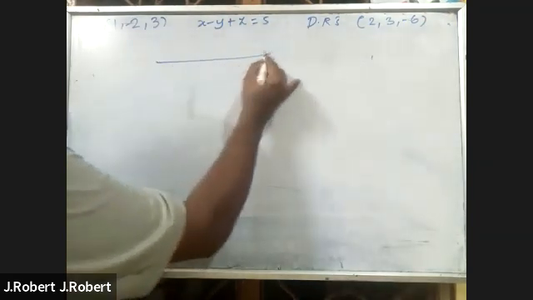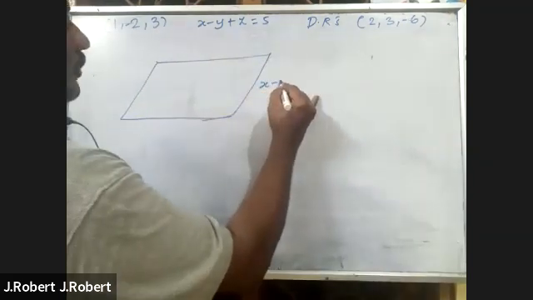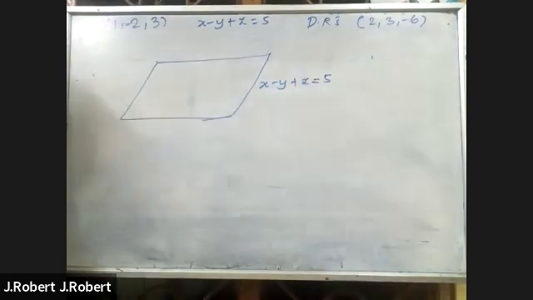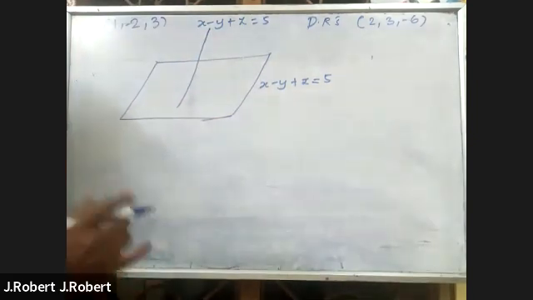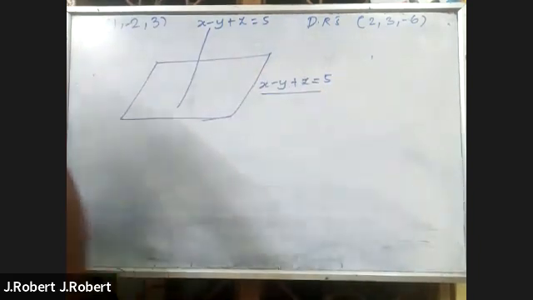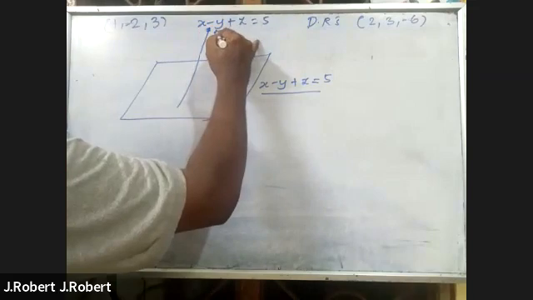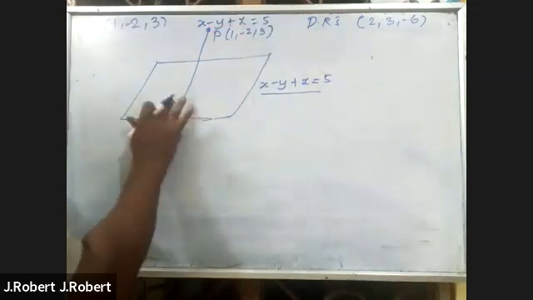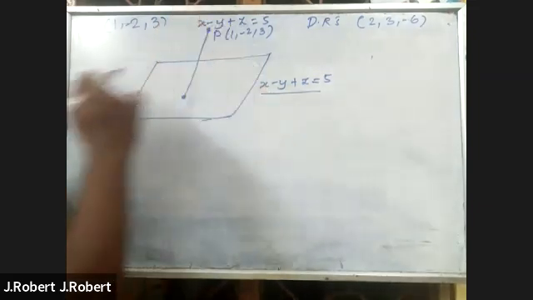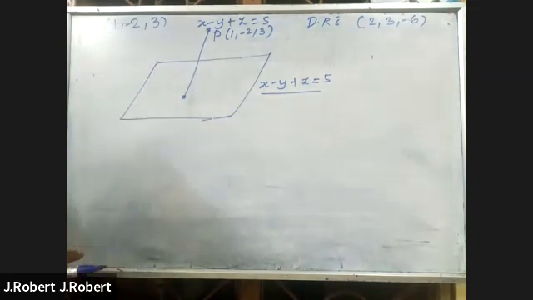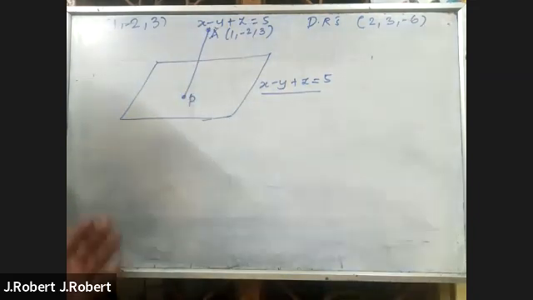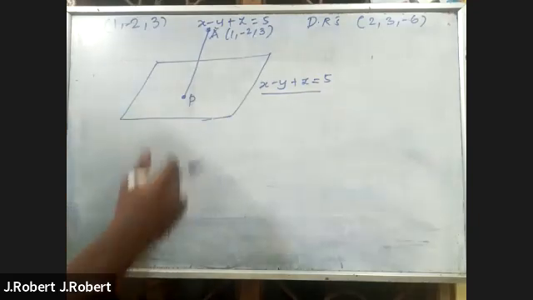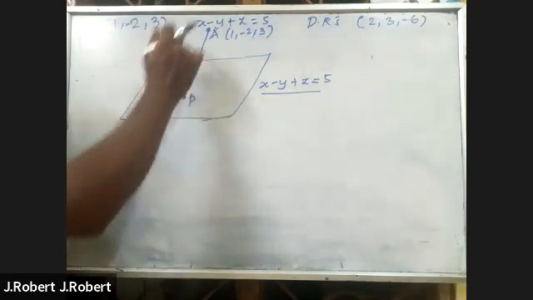Please listen here. Let us consider a plane. This is called a plane, x minus y plus z equals to 5. What have they said? The distance of the point 1, minus 2, 3 from the straight line, which means that there is a straight line which lies on the plane x minus y plus z equals to 5. Now that point is called P of 1, minus 2, 3. I don't know this point. This point lies on the plane and the line. You keep this as A, this as P. P is called any point on the line. Otherwise, we can say the point of intersection of the line and the plane. How do we have to find out this P point? For that, I want to find out the equation of AP.